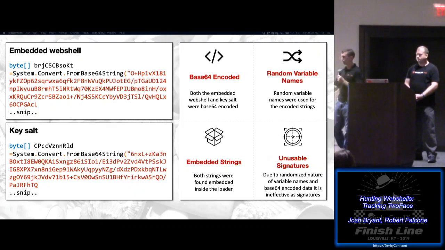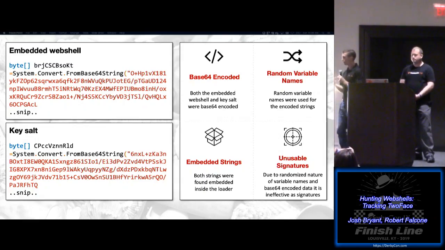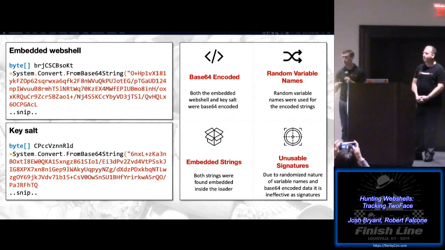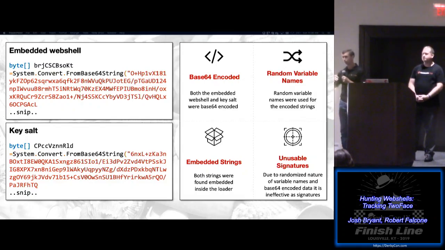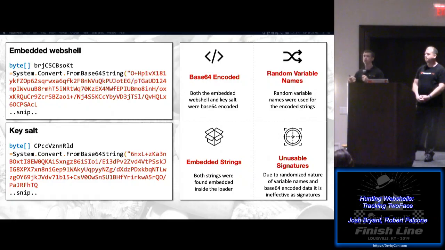So why do they do this, right? Why did they have this multi-layer web shell? Well, the loader itself is highly obfuscated. It's pretty hard to detect with signatures, and endpoint protection tools have difficulty detecting this because they're using random names, lots of encoding, encryption, all that stuff, right? So how did we go about tracking this stuff?